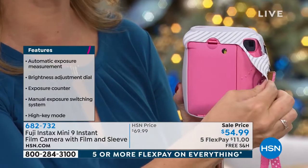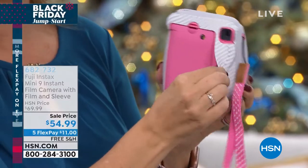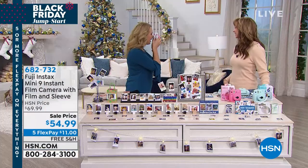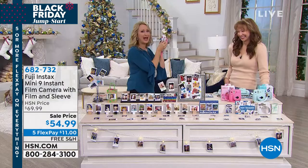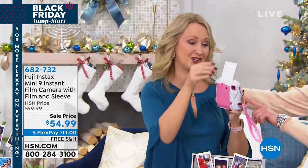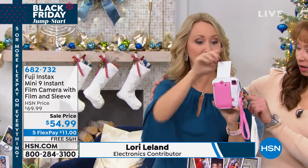We're including this great skin for you, so this is going to help protect your brand new Fuji Instax. You can put it on there — I think it's really fashionable and cute. And then you hold it right up, ready, set, go. There's a picture of Shannon instantly coming out. The problem is a lot of us have the best of intentions. Oh, I forgot about this — it's got the little selfie mirror.